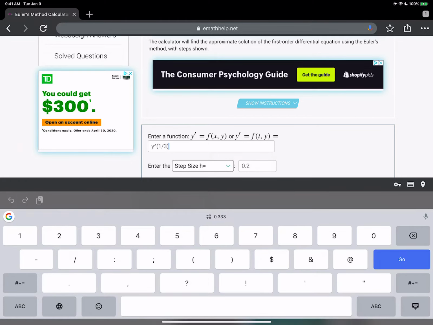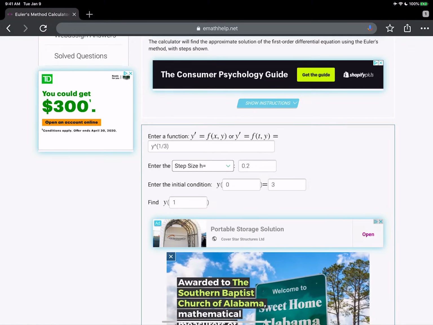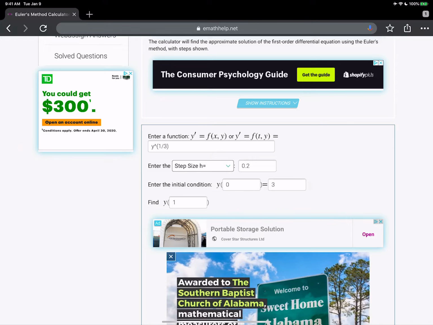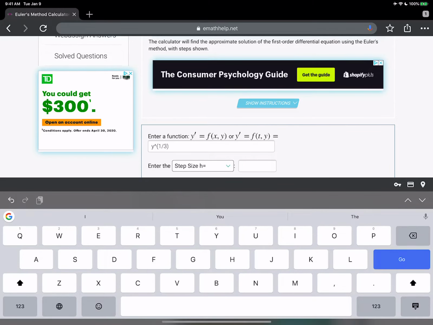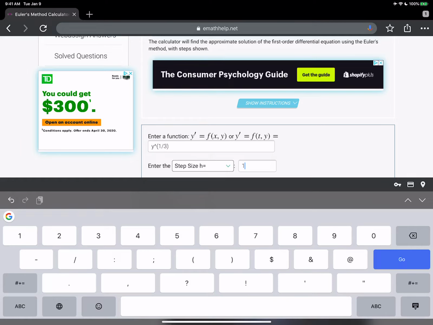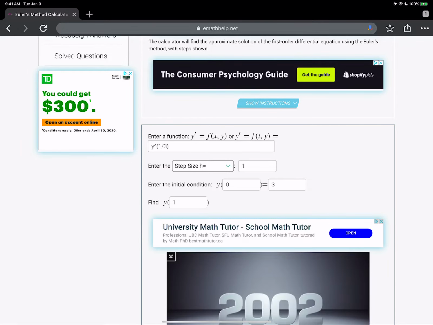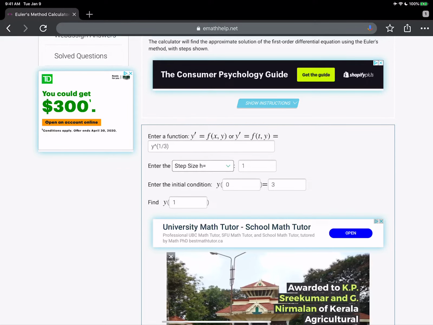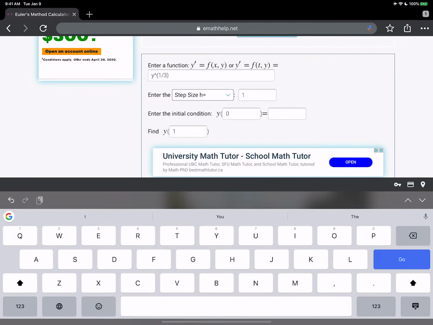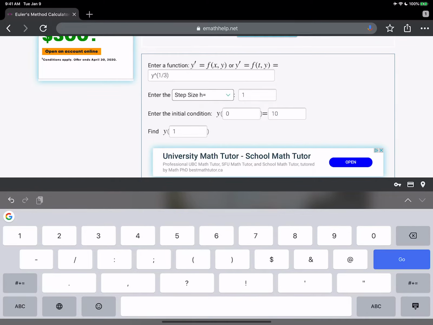So that's this. Now, because step size, here they call it h, we call it delta t. So that's going to be different for all of the cases. Let's start off with 1, okay, because the step size we're looking at is 1. Delta t equals 1, the first row of the table. And then the initial condition that we know, that y of 0 that gets given to us, is basically 10. So you're going to put that as 10. And then what we're looking for is the final value.